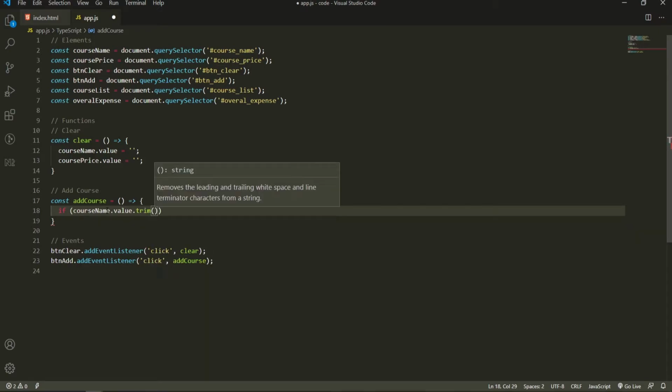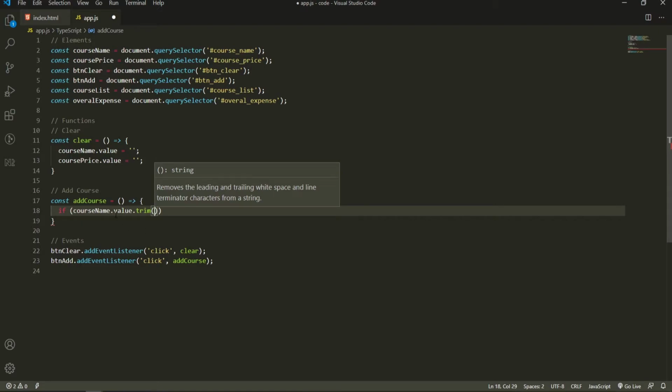As you can see from the description, trim removes the leading and trailing white space. So if the user just hit the space bar inside of our course name input field, it is not empty anymore, it has that spacing.